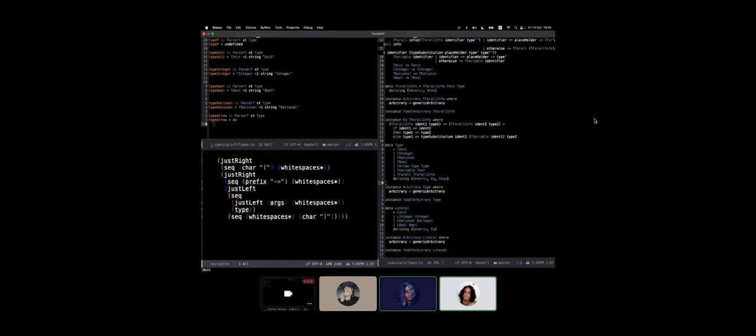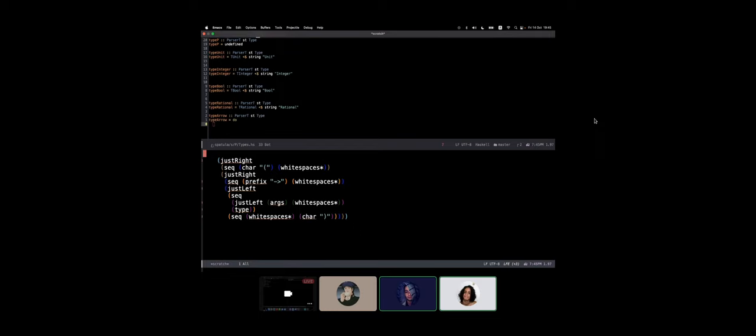Let me just do the do notation, because I'm Grug. Okay, so let's see. We start to get the right. Let me eliminate that crap, because it's just polluting this. We just need the right onwards. We don't need anything else. Okay, so the first thing is having the parentheses and then a bunch of white spaces.